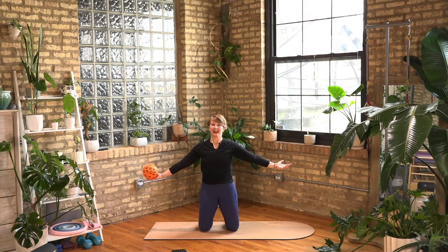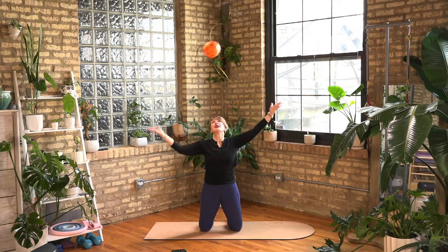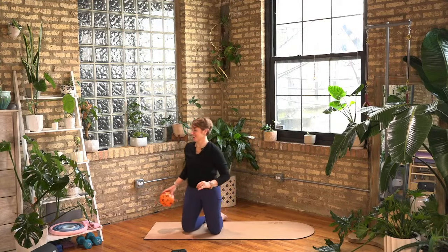Last two. The color of a tomato. The color of a peach. Rest. All right. How are you feeling? Probably a little frazzled, right? Let me know in the chat how this is going for you.